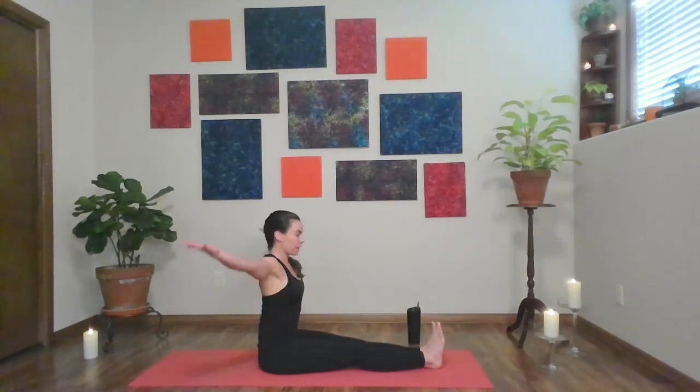Arms sweep up as you breathe in. Fold forward on the exhale. Think of tilting forward from the hips and lengthening the sides of the waist.